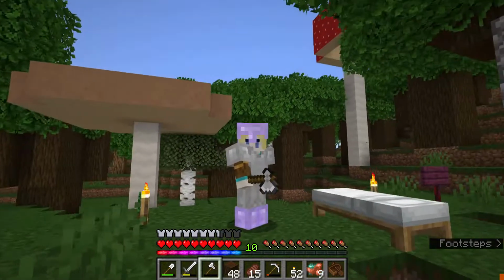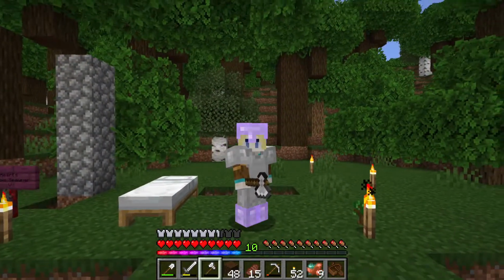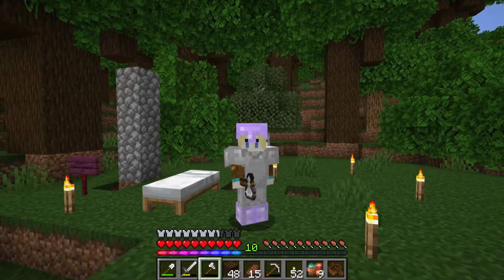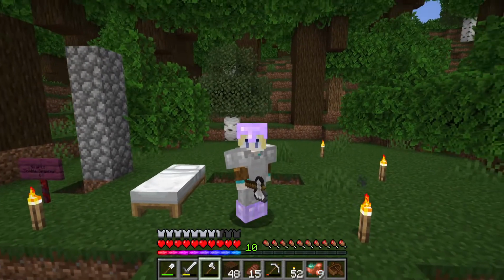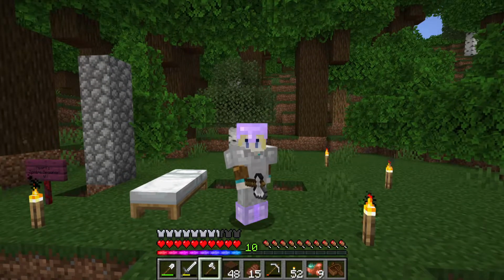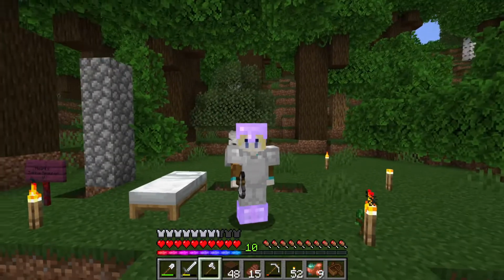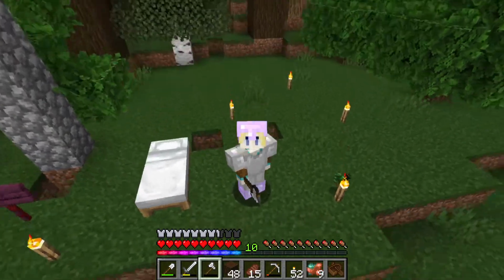All right, so now we're back up to the surface. You can see where I kind of have laid my grounds for this. Now, this is gonna be kind of my own zombie spawner, but if someone wants to use it, they can totally use it. I'm not gonna complain if they do, just don't break it. That's my only thing.